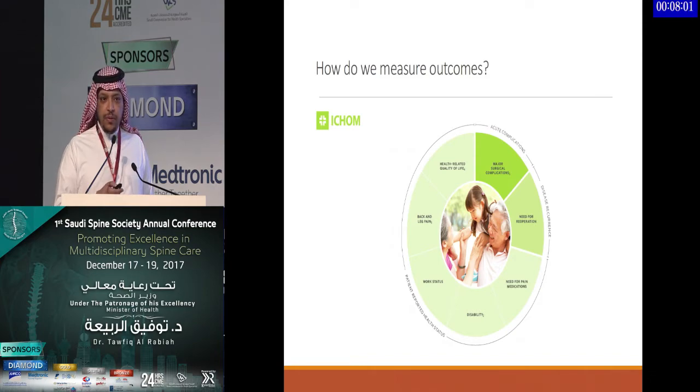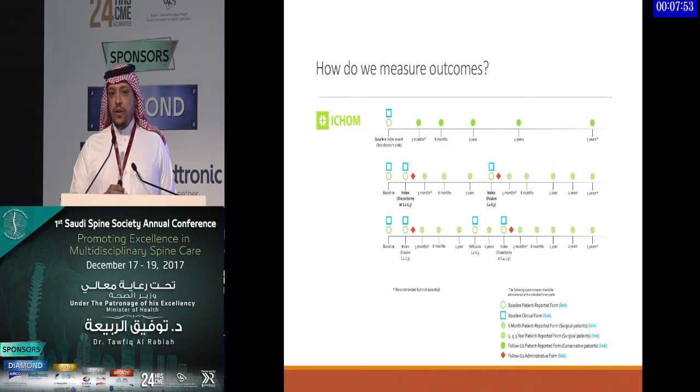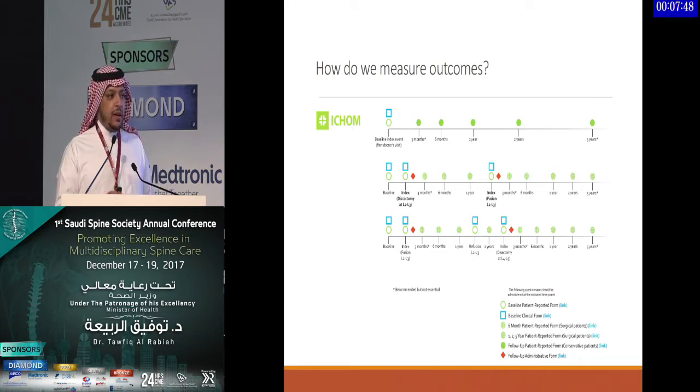At the same time, you have standardization of the instruments or the measures themselves, but you also need to standardize the timing and sequencing of how you measure these things. So you use a baseline assessment, and then you do the subsequent evaluations in a very specific way, so you can compare results across different practices and even across different countries.